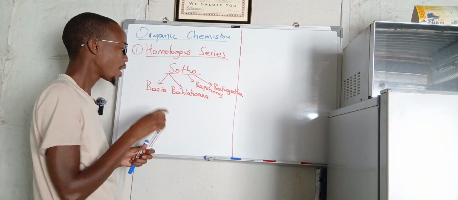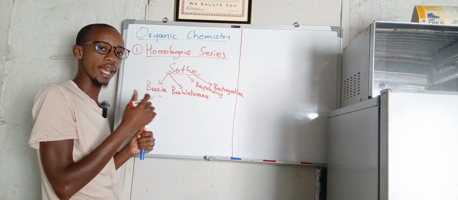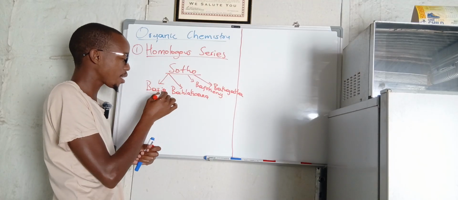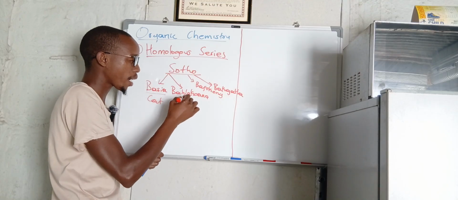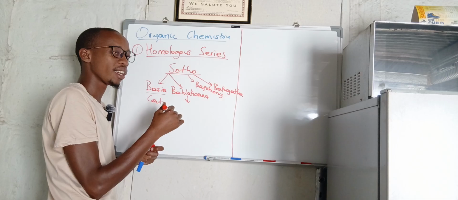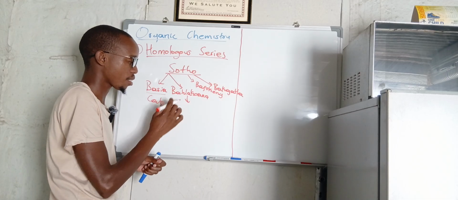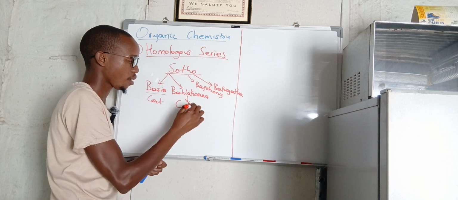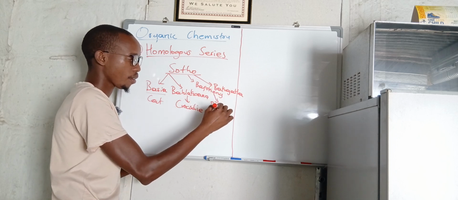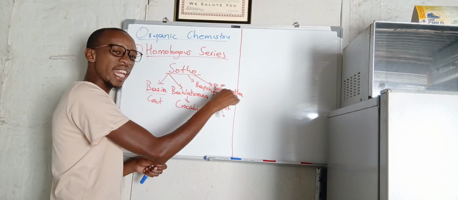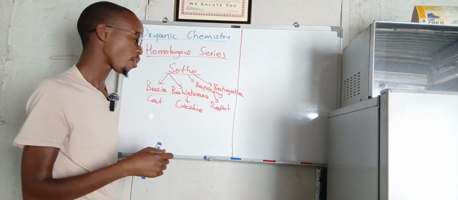So what does this mean? It means that Basia have what you call totems. So Basia, you see them with a cat. Bahlakwana, if I remember well, is a crocodile, I think. I may be wrong. A crocodile. Bafokeng is a rabbit. Bakhatla, I forgot the English name of the totem of Bakhatla.